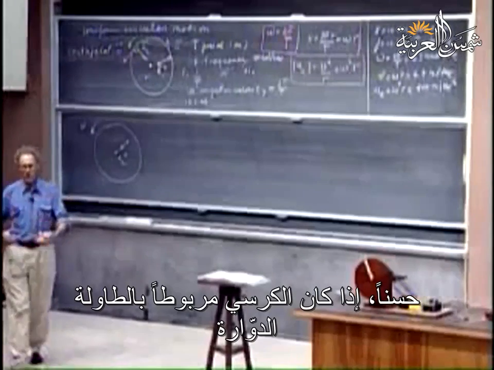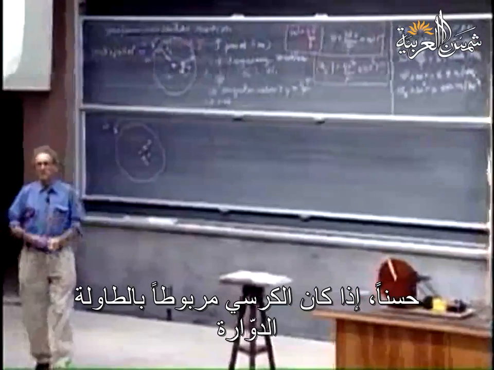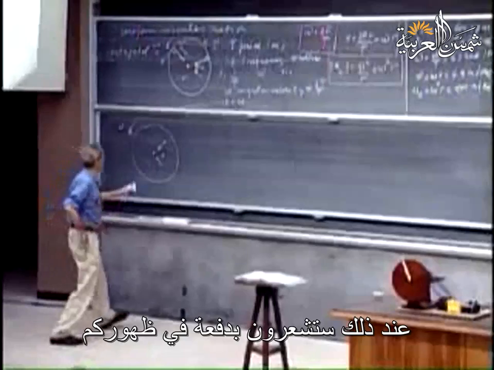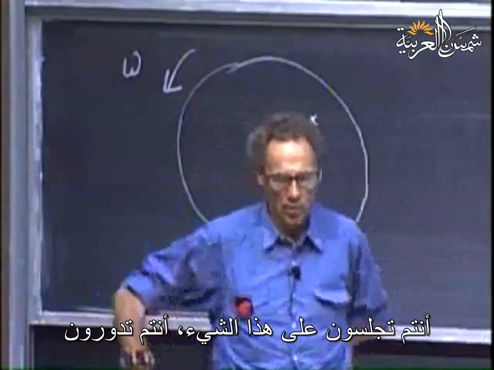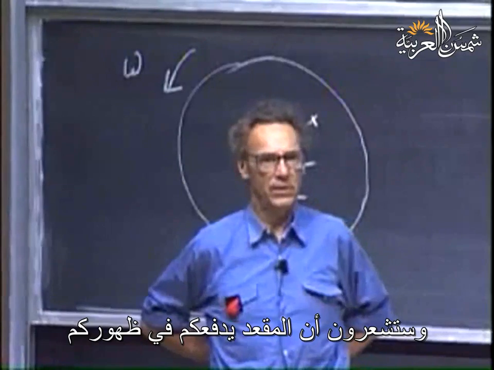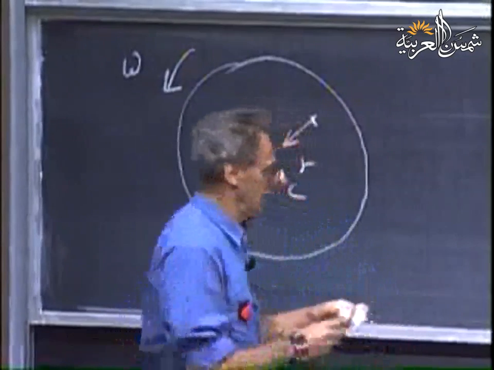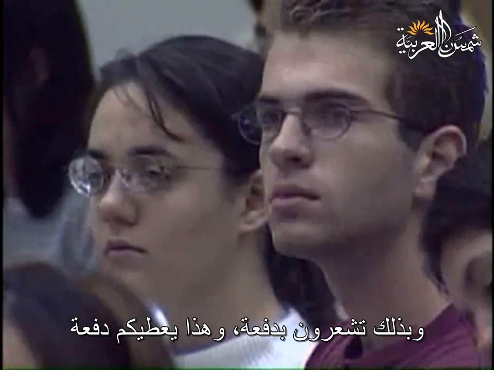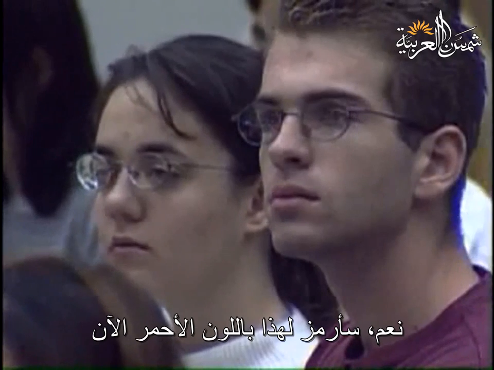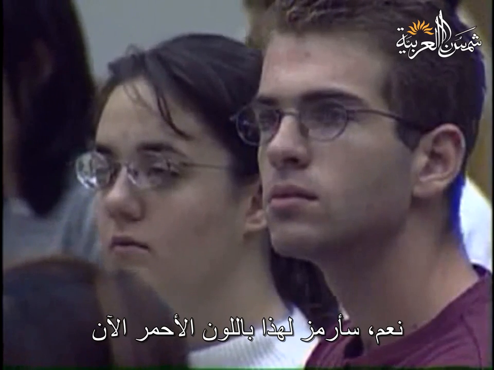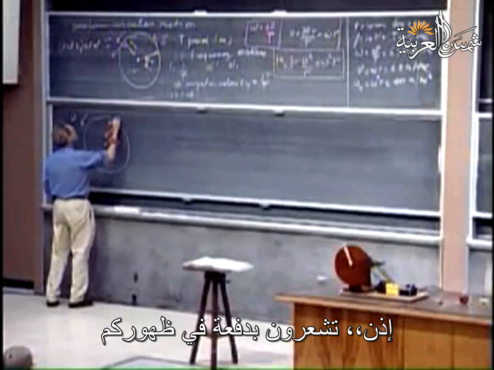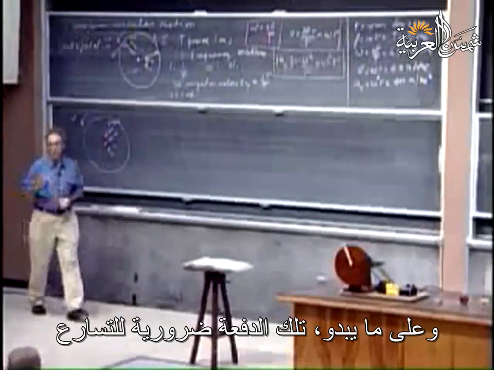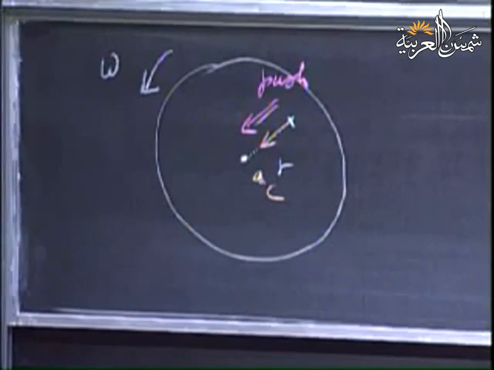Well, if your seat is bolted to the turntable, then you will feel a push in your back. So you're sitting on this thing, you're going around, and you will feel that the seat is pushing you in your back. And so you feel a push. Let's give the push a red color for now. That push, apparently, is necessary for the acceleration.